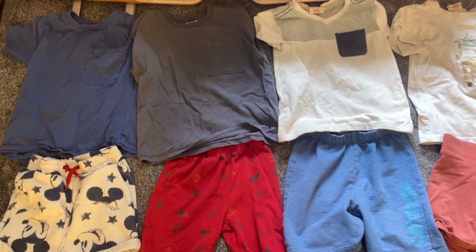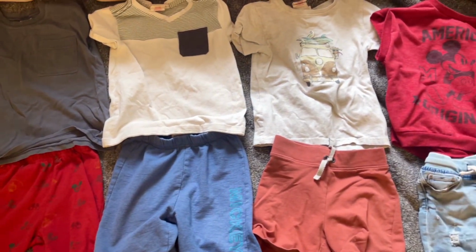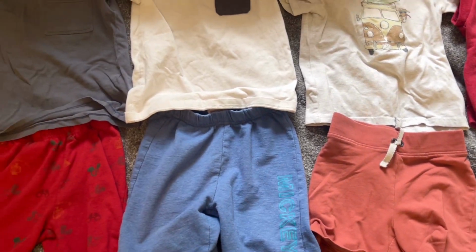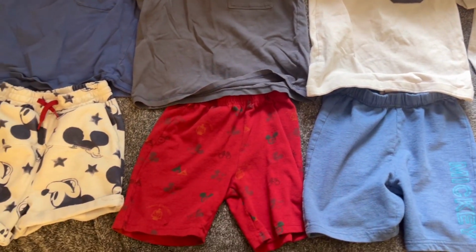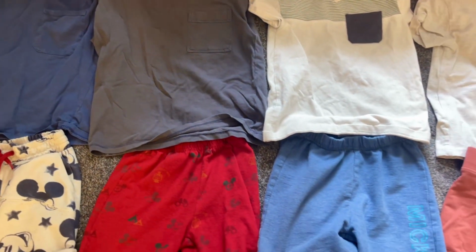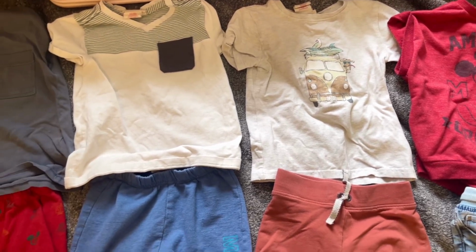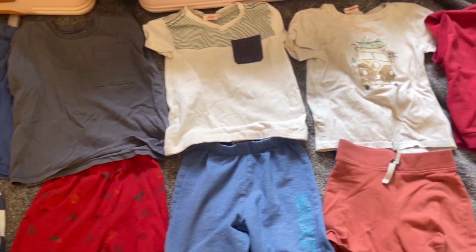Now these are the outfits I have packed for my toddler. We are going to get him a more Halloween Mickey outfit once we're there, but for now I just wanted to stick to our basics. I love doing capsule wardrobes, so it's very easy to mix and match, especially if you are going to be doing laundry and you still want to have a different outfit for each day and not wear the exact same thing. It's just absolutely amazing. I highly recommend doing the same. And yeah, all these colors go together beautifully. They look really good on him, and lots of cotton. Once again, it's so hot, and cotton is a very breathable fabric.